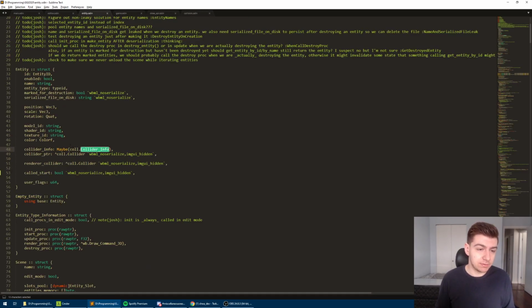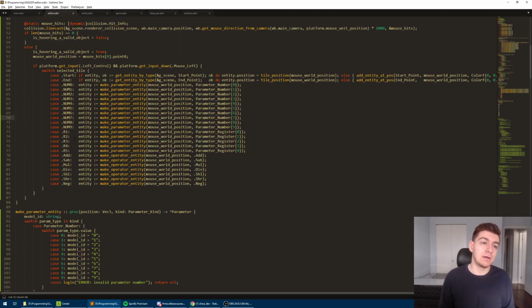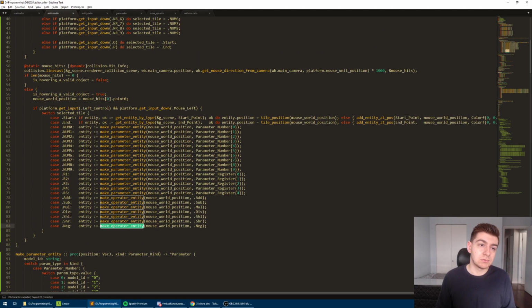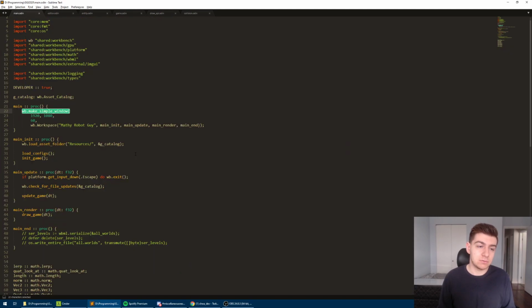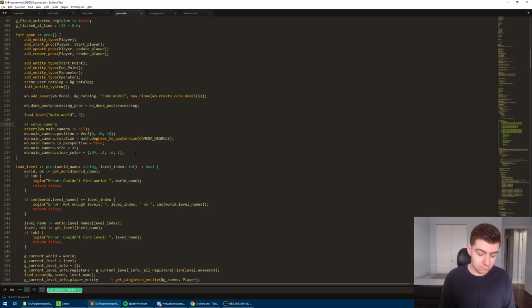But as far as the game's concerned, you just set the data on this, and then in the entity system update, it will put that information into a different data structure, the collision scene, and keep that updated with the newest values. So the user of this just sets the collider and then doesn't have to worry about how that's all happening.